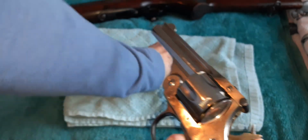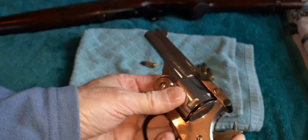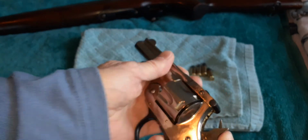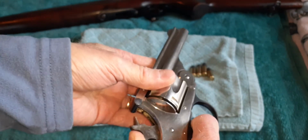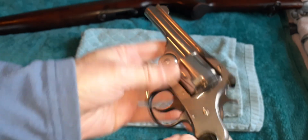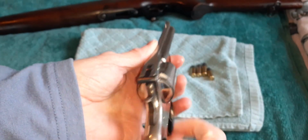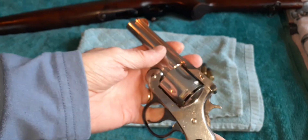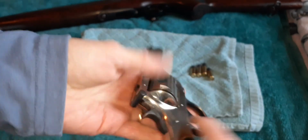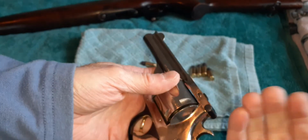But when I get the shells in here, when I get the ammo in here, it will be a lot tighter. It kind of backs itself against the frame there, and it makes it really tight. So make sure you check that everything is tight and in working order. Make sure you clean it, oil it up a little bit. And if you want to go ahead and shoot these, you'll be 100% safe, okay? So again, it is a freewheeler. And okay, so let's go number one.